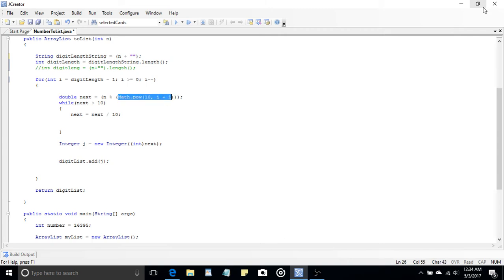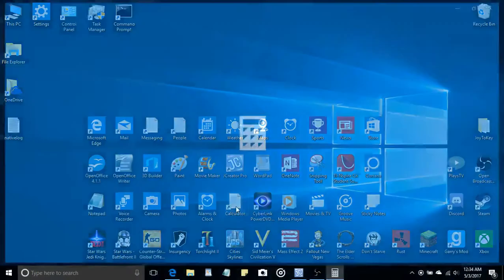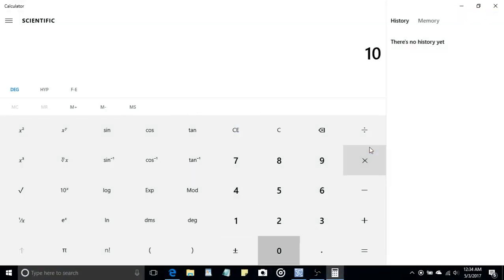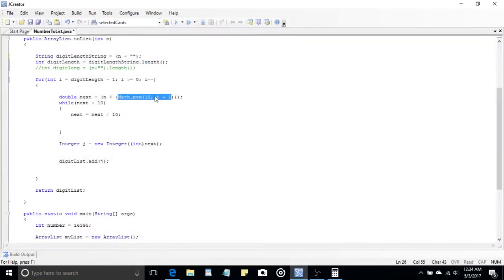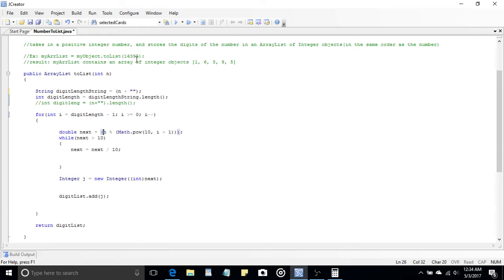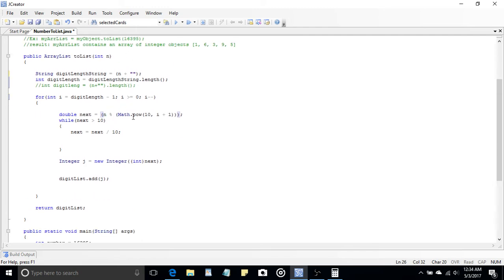I'll do it in the calculator just to show you. 10 to the 5th, yeah, 100,000. Remember I is 4, I plus 1, 10 to the 5th, 100,000. So next is going to be equal to n, which is, remember, 16,395, modulus 100,000.